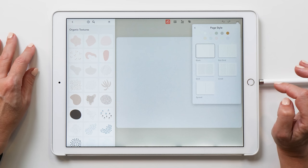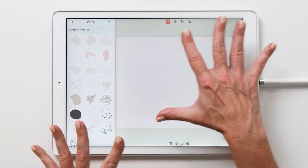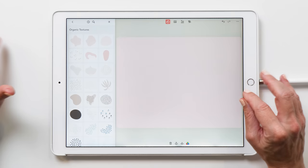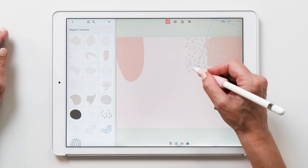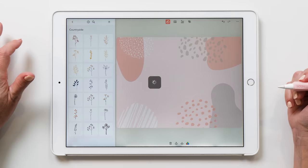It's got page settings with some different page styles and colors, but it doesn't have the color that I want. So what I ended up doing is using a blob sticker, putting it on the page, and making it big enough to cover the whole page — that way I can change the color to anything I want. This is much easier to change the background color, and the nice thing is you can always come back and change it. Now we're going to add some different elements to the screen. You can also change the opacity, which is really cool because then you can see both elements. I recommend you don't fill the whole screen — keep it quite simple because all the icons are going to sit on top.